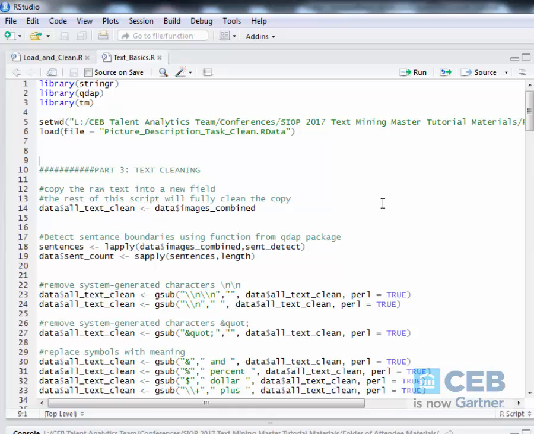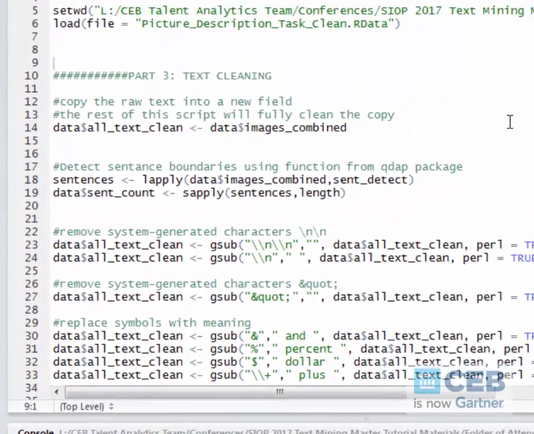Now, a lot of the things I'm going to show in this video are how to accomplish text cleaning tasks using base R. There are many wonderful authors who have written some wonderful packages to accomplish some of these cleaning functions, but sometimes you want to exercise greater control and not rely on an existing function. So most of what you're going to see here uses base R rather than specific text mining packages.